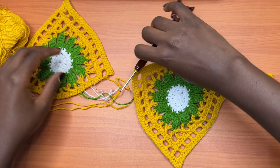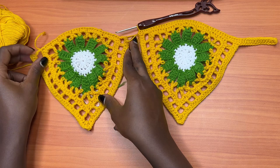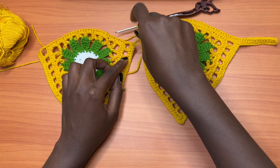And now we are going to place our work in a way that you can see the top part of the bra cup is here. So you should place your second bra cup the same exact way, with the base facing down. And we are going to work at the base of the second bra cup.